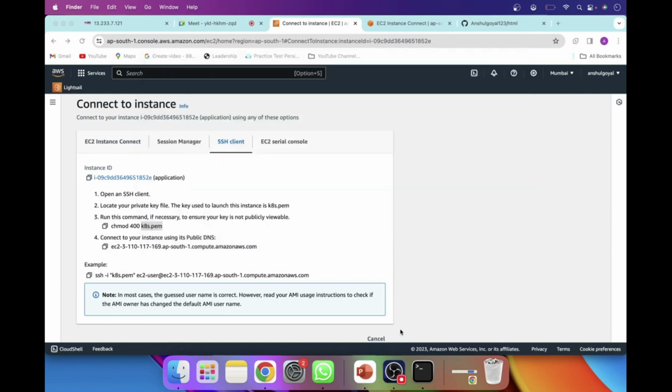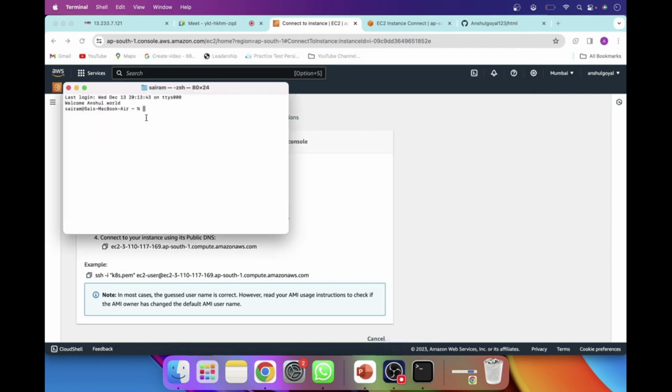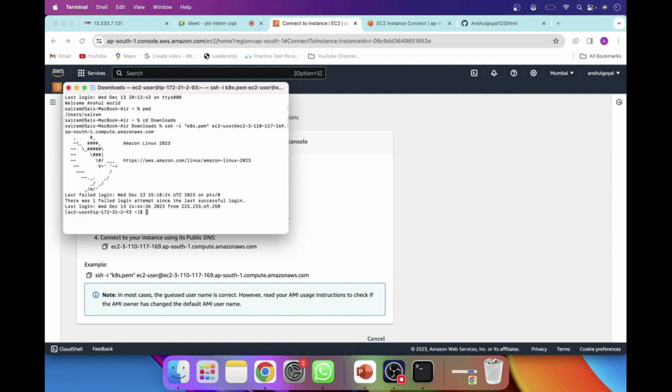The same way we have Linux here. Open the terminal. As of now we are in the home directory. In the home directory, pwd. Okay, my file is downloaded into the Downloads folder, so cd Downloads, right? Here you can execute this command.